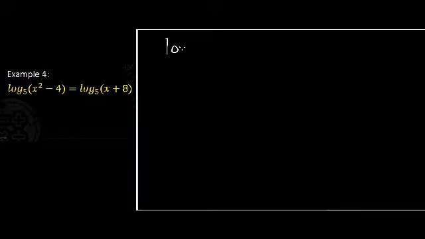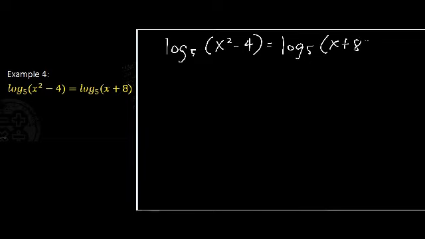So we have log base 5 of x squared minus 4 is equal to log base 5 of x plus 8. If we review the given logarithmic equation, mapapansin natin equal naman yung base natin, pareho naman siyang 5. So, pwede tayong gumawa ng equation out of the equivalent and then solve the equation.